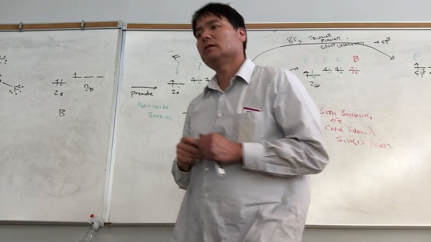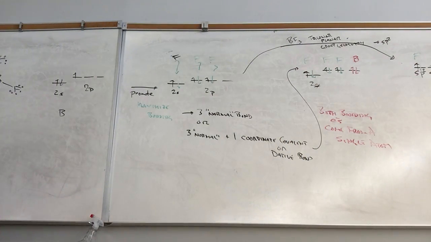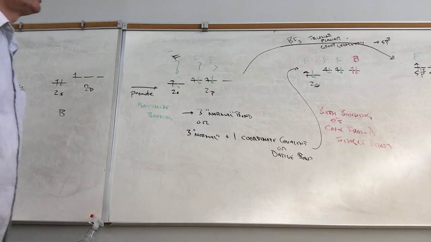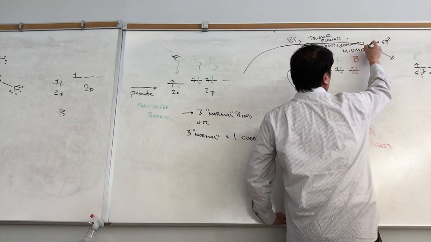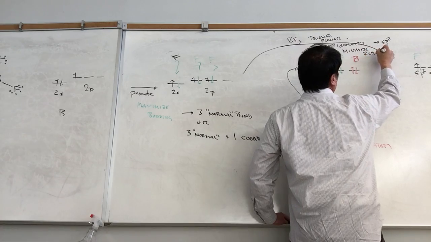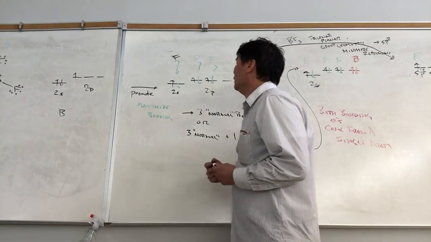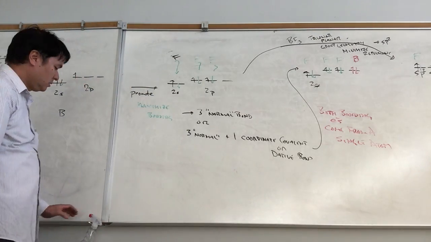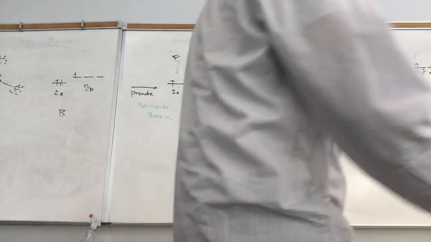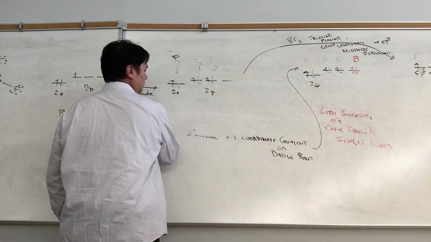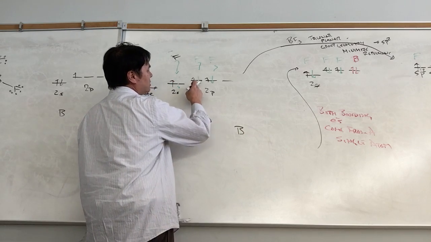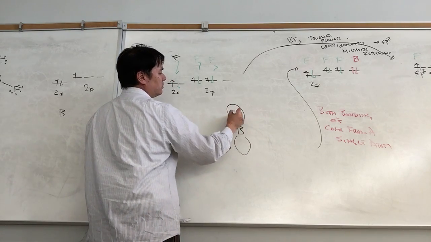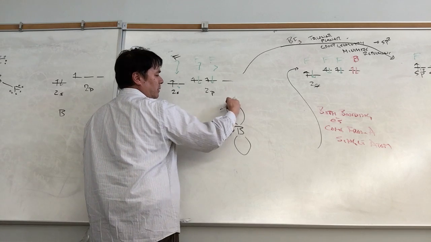Now, why does boron form these hybrid orbitals? The reason it hybridizes is to minimize repulsions. Because if we didn't hybridize, we would get something like this. If we didn't hybridize, we had a boron here. Let's call this a py orbital here. So we have a py, and the fluorine would come in here and bond here.